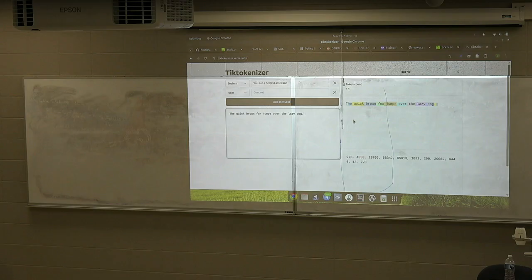So this looks like just words. But the capitalized word is not going to be the same as the lowercase one. So 30, 86, and 976. If I change this, we get 976 both times. So it is case sensitive. Anything you want to represent, you have to have a separate token for. Case sensitivity needs that. You could even do this without representing the spaces, so you can throw them away if you wanted to, and then you can just have every possible word.